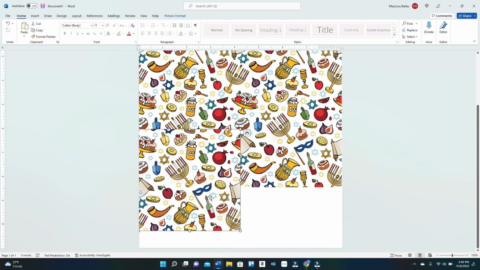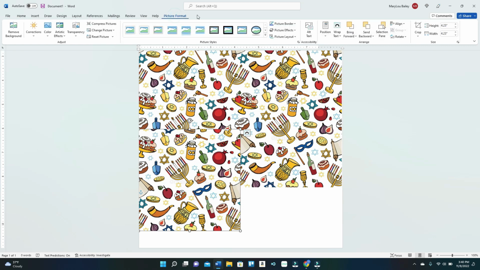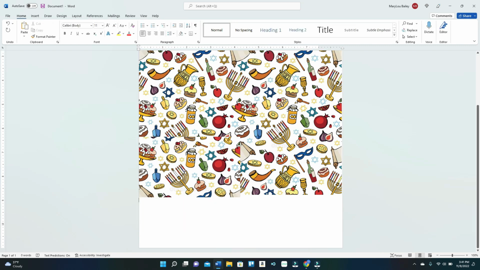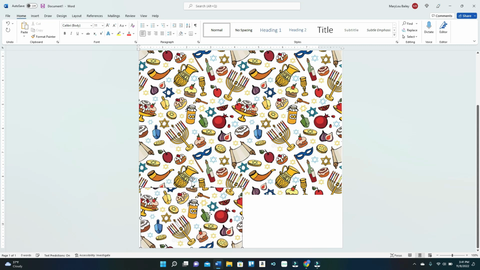So I'm going to click on that, and then I'm going to come up here and pick Picture Format and Crop over here on the right. And I'm going to pick Crop. And then when I do this, see these black outlines? That means you are now enabled to crop. So I'm just going to bring that up about as far as I think it's going to take up. I might go a little longer just in case. And then I'm going to enter, and it cuts that piece.